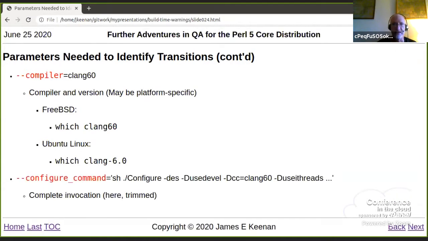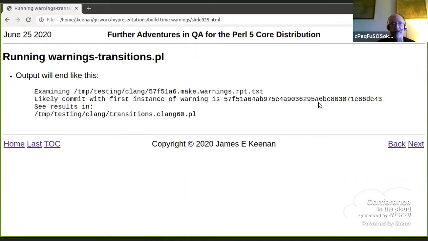I'll leave that detail for later. And finally, the configure command is the full text of the configure command that you provide on a given system. I've trimmed that down for brevity and clarity. So your output will end up looking like this.